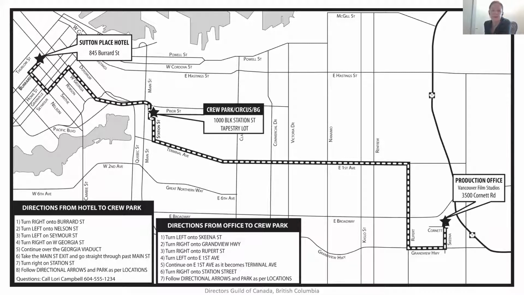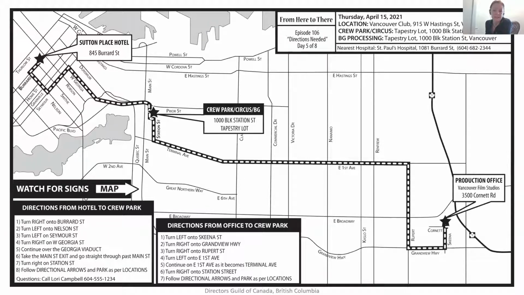For me, this is where I would also include the ALM's name and phone number in case a crew member got lost and needed to call for assistance. But you will want to check with your ALM as to where exactly they want to have that information on the map. You'll also add the production's directional arrow so that the crew know which directional signs to look for. As an ALM, I had calls from people who were following the wrong directional arrow and obviously didn't make it to set. So it's important to have that on the map.